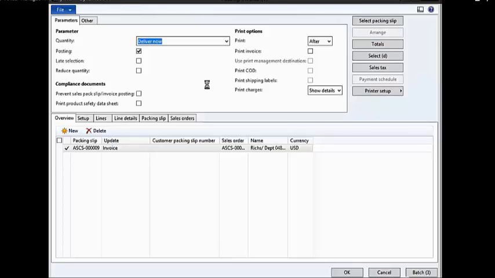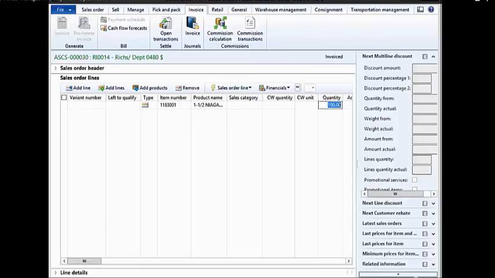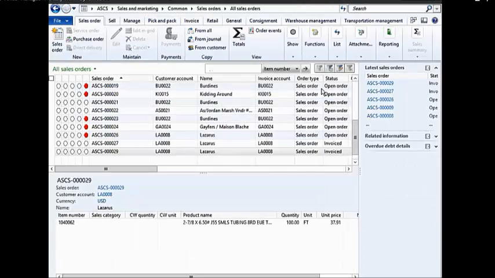And then we're shipping it out, which then means that the inventory is no longer there for us.